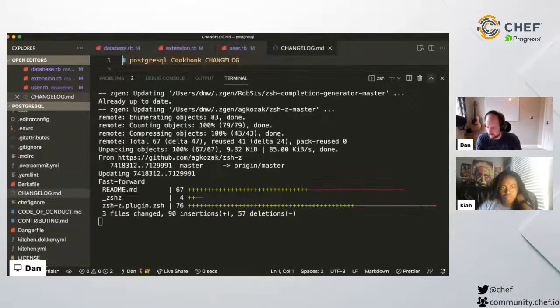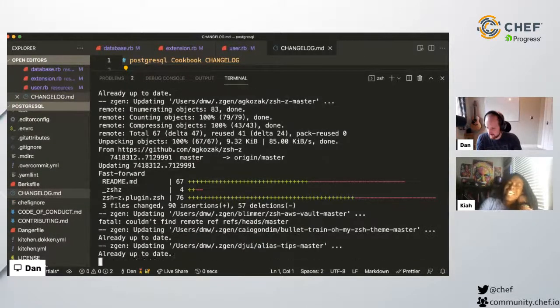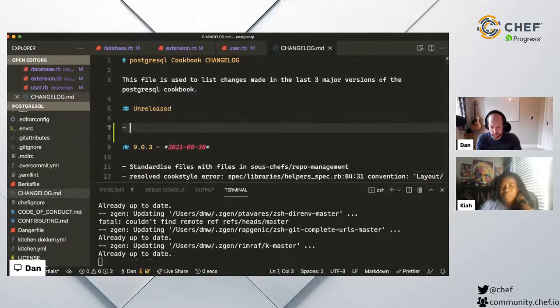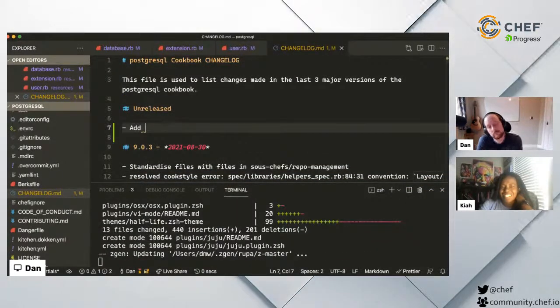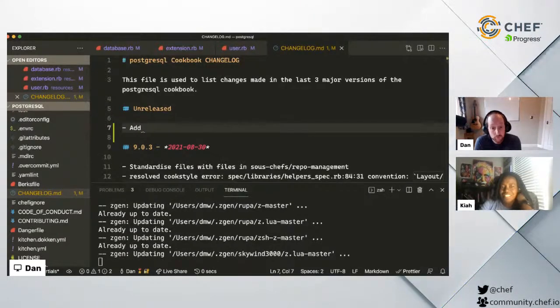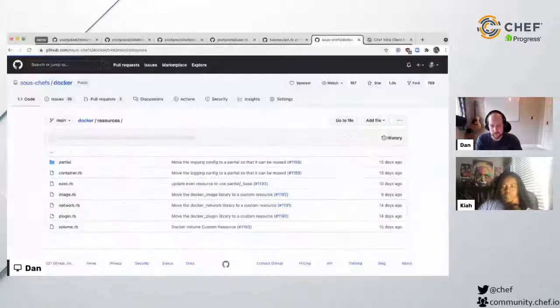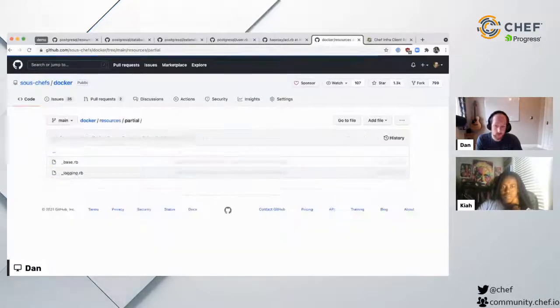So it's kind of like using components, where you can create something and reuse it. Oh yeah, totally. So if you had a helper method, I'm just going to unshare my terminal, it's trying to update in the background, because of course it's trying to update. Let me just open up the Docker cookbook. There's another one that's probably a bit more gnarly, and it's why I didn't show it, because it is gnarly. We've got some resources, and then we've also got a partial here.